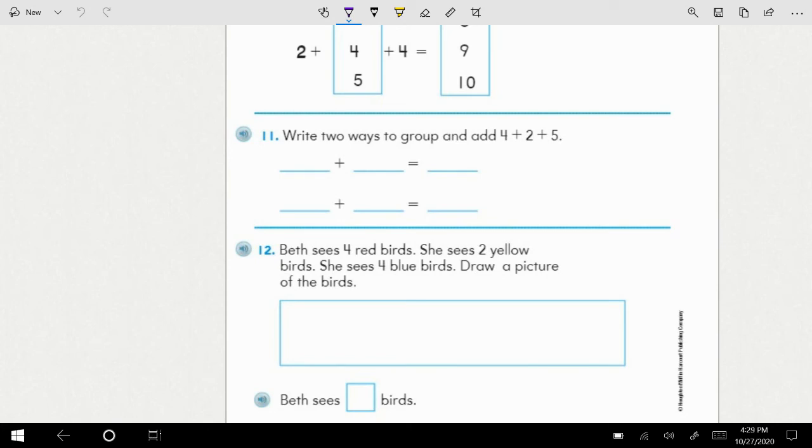Now, because we can add in any order, whatever order you add in, the sum should stay the same in both ways you do it, but you need to do it in 2 different ways. So are you going to start by putting 4 and 2 together and then add 5 separately? Or are you going to start by leaving 4 by itself and add 2 and 5 together? Or are you going to start by leaving 2 by itself and putting 4 and 5 together? You need to show 2 different ways you combine them so that you end up with 2 addends to find the final sum. Okay.